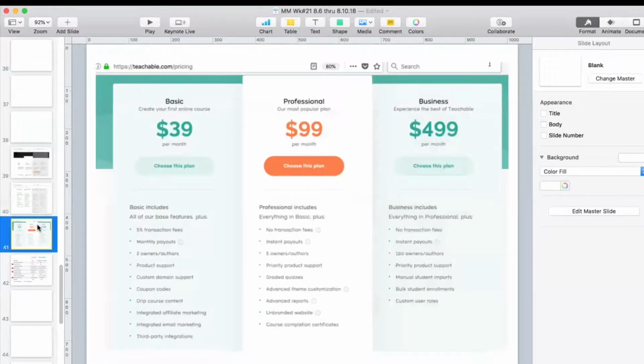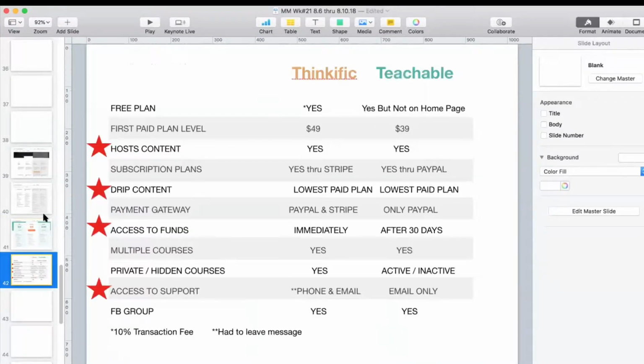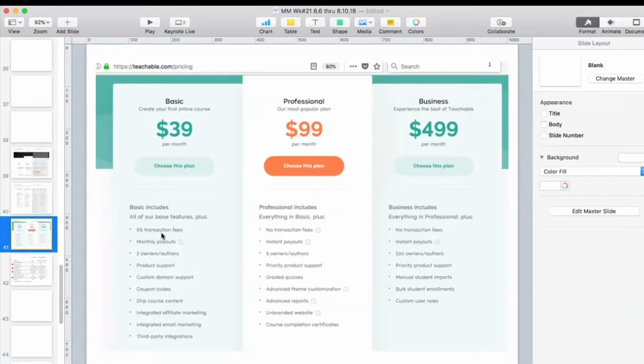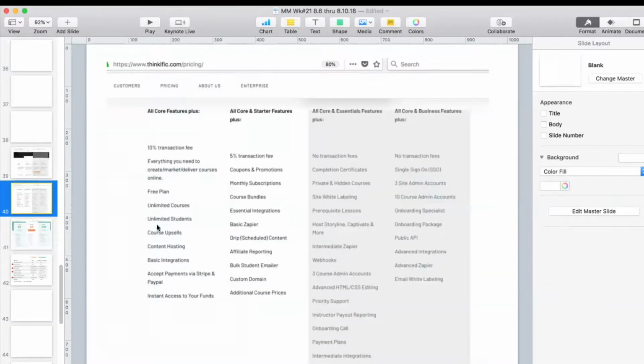Then we go to Teachable, and their monthly basic fee is a little bit less. Oh, that's not what I wanted to show you. Here we go. They have a 5% transaction fee. Now, when I was doing this comparison, both of these companies set up their site the way they want to, and of course they do. That's their prerogative. So it was not a clear line by line comparison when I was doing this research and preparing this episode's content for you.